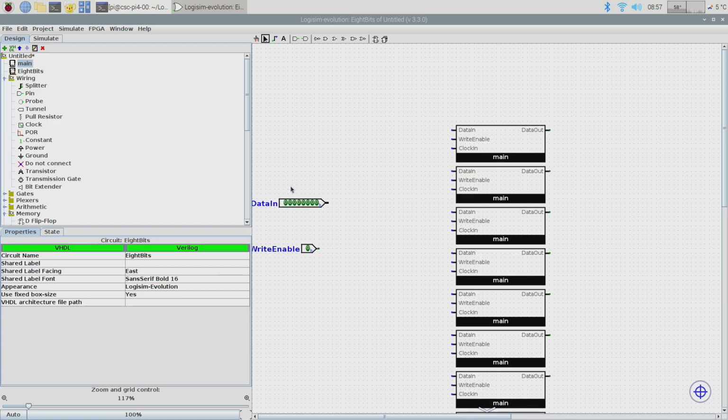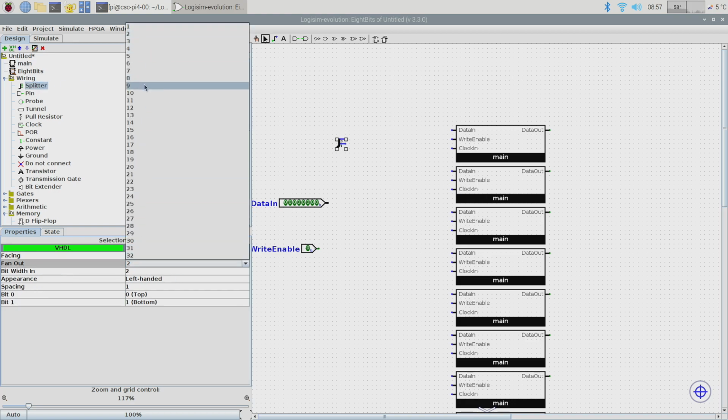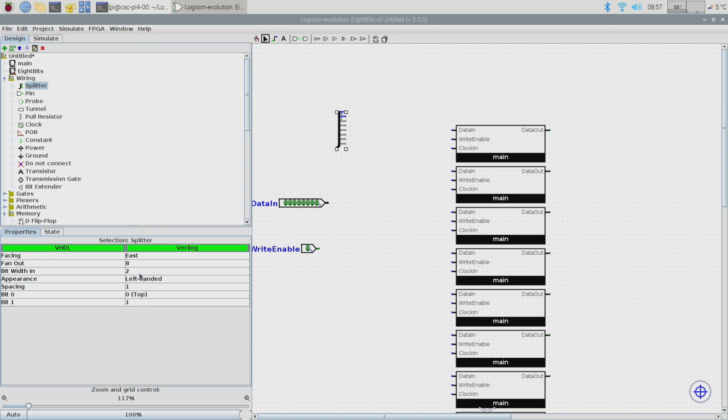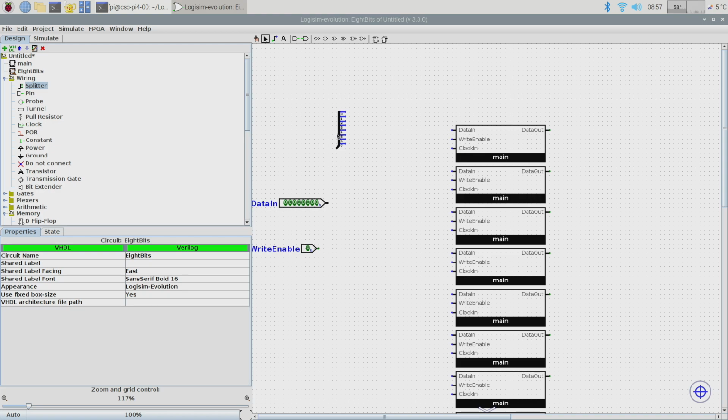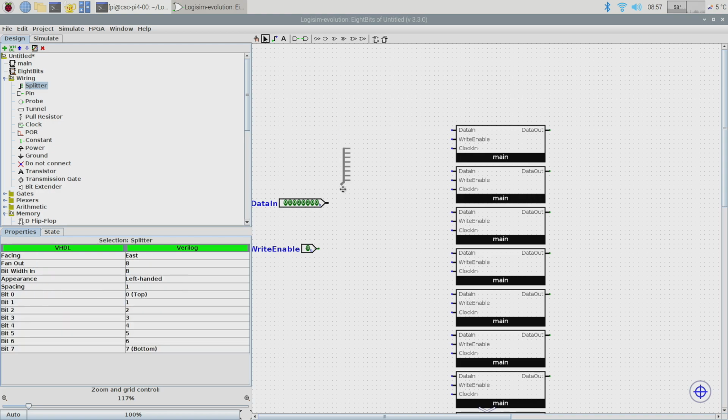Okay. And then what do I need to do? Well, I need to use a splitter, and it needs to fan out by 8 because its bit width in is 8. Okay, and then I would plop this thing here.